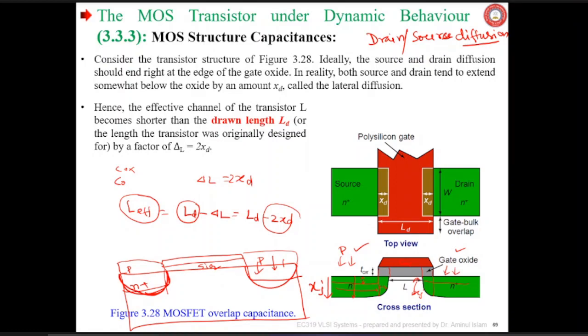And the exact dose of phosphorus can be implanted. Precise dose can be implanted. Various four or five advantages are there. We are not going to discuss all those things. So that's why, even though nowadays it is ion implanted, still the term drain diffusion or source diffusion region, we say these are the diffusion regions, right? It is coming from the beginning.